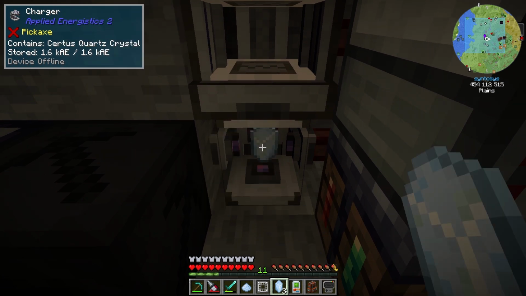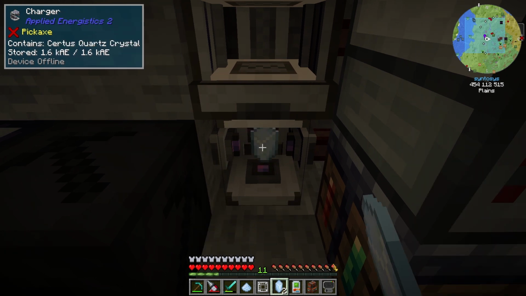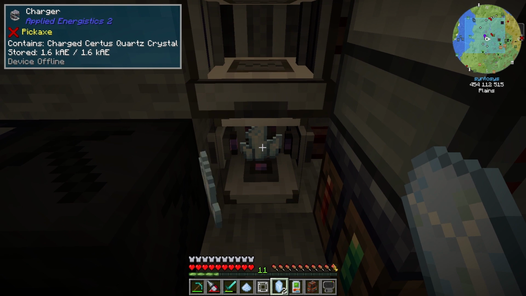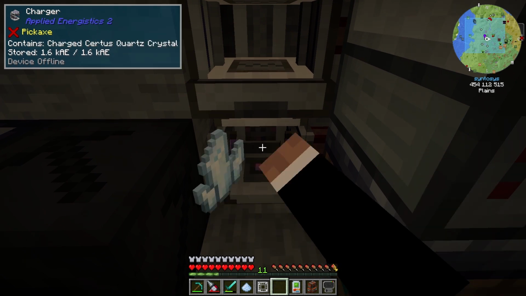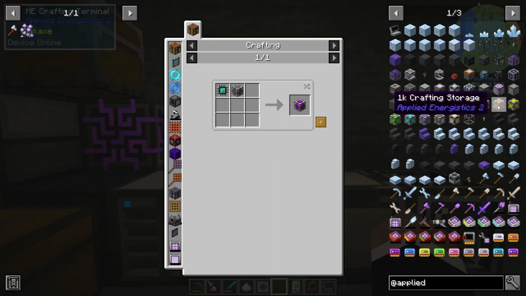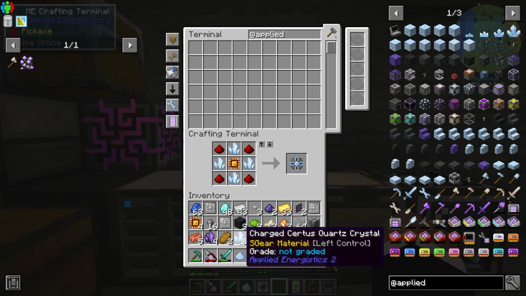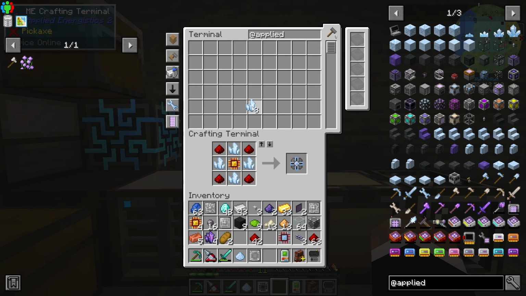I love the little graphics, though. I think that's pretty cool. I've always liked the graphics on Applied Energistics. It's always had some really good stuff. And I love the smart cables. The smart cables and the fat cables, they're really cool. But we'll get to them and I'll show you how cool they look. Right. Oh, I could have just not used charged. Well, ain't I special? Ugh, for God's sake.